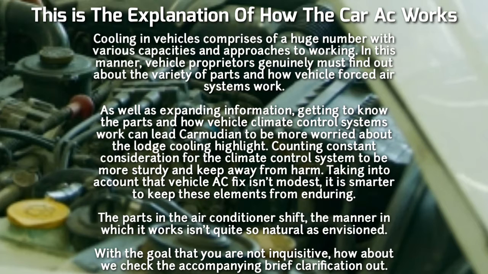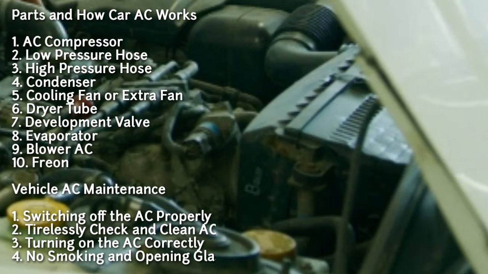The parts in the air conditioner vary. The way it works isn't as simple as imagined. So that you are not curious, let's check the following brief explanation. Parts and how car AC works: AC compressor, low pressure hose, high pressure hose, condenser, cooling fan or extra fan, dryer tube, expansion valve, evaporator, blower, AC freon, car AC maintenance.